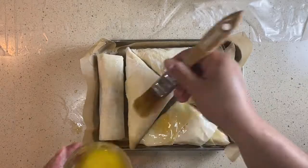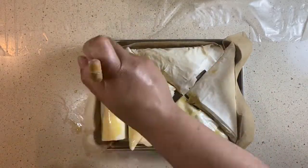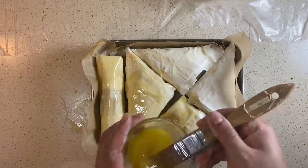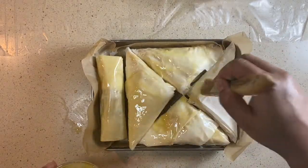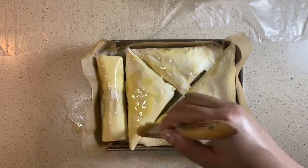Then brush the tops with extra butter, because that's how we're going to bake them off and make sure that they're nice and golden and flavorful, crispy, and all that deliciousness. We're going to bake these in the oven for about 10 to 15 minutes at 350.